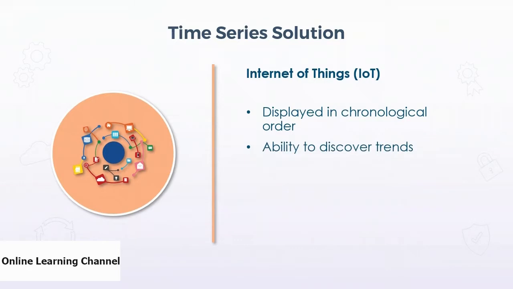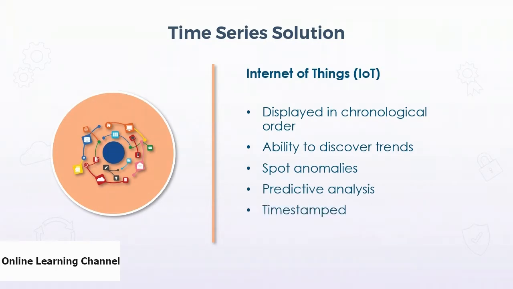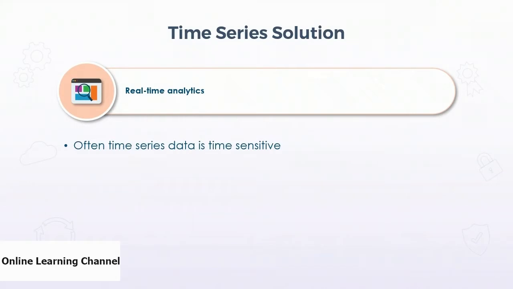You may be able to go online and look at trends of your data in a chart to discover how you're using your heat. This can help you to spot anomalies. It can also help you predict what your future usage might be. The service does this by ordering the data by its timestamp, which allows the service to store it in the order in which it was received. Time is often of the essence when dealing with time series data.